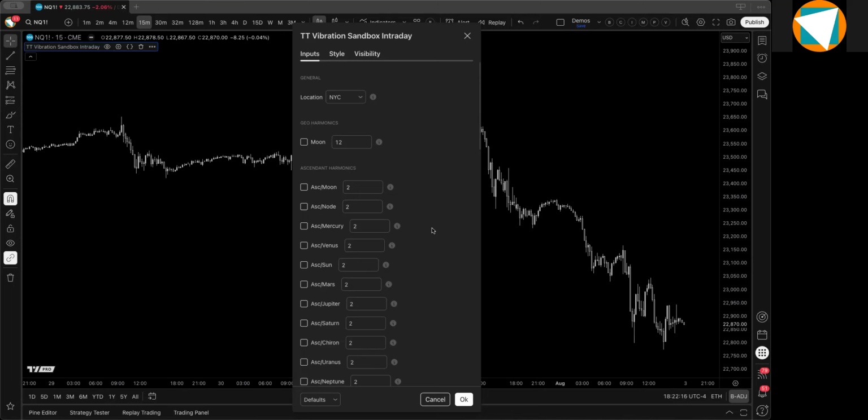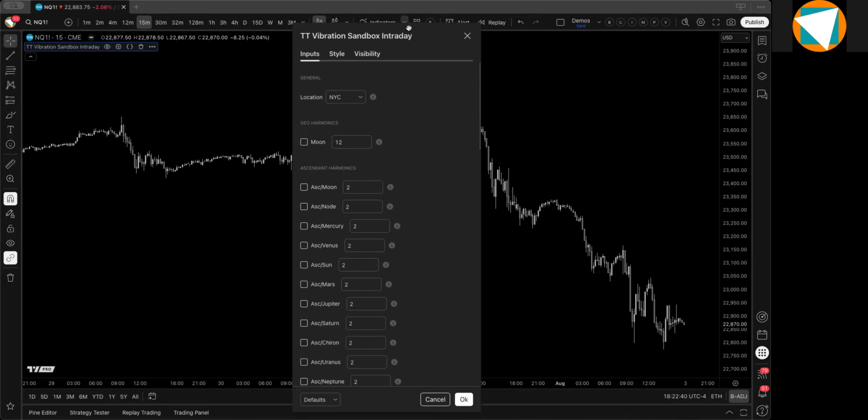You are building a composite vibration based on cycles supported by the script. So the output is going to be a single yellow line that waves up and down according to where the planetary harmonics are.